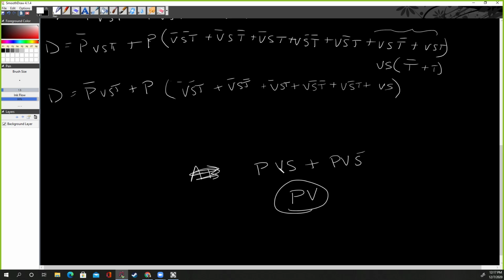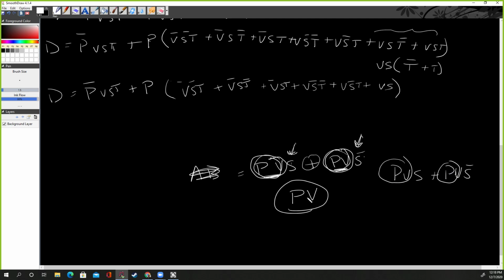The reason being is if P, V are on and S is on, then the machine will turn on. Okay? Or, that's what the plus means, or, if P, V are on and S is off, the machine will turn on. But look at this. If P, V are on, and S is on or S is off, it doesn't matter. So think about it. As long as these are on, then that's what matters. It's just P V and S is on, or P V and S is off. So because it doesn't matter, notice that the S is on or off, it has no effect. Really, what really matters is whether P V is on. So that's why this simplifies to this.